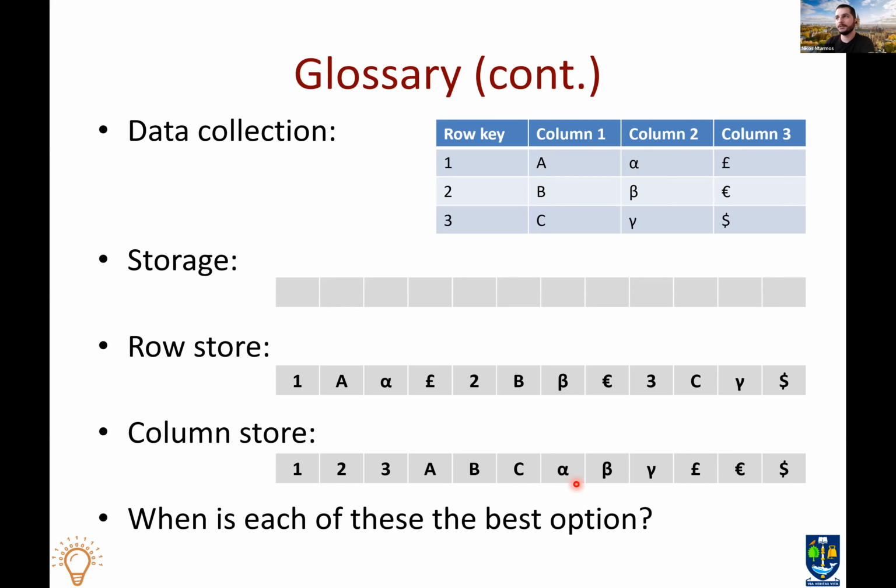Where column stores really flop is actually the answer to the question that was just asked. So doesn't reading and writing in row or column differ only by offsets in storage? And then we won't have increasing complexity. So if what you want to do is offer those strong semantics, if you want to say that someone will change something in this row, and I want that change to be atomically visible, so either all of the change is visible or none of the change is visible, okay, it's much simpler to do it in a row store than it is to do in a column store.